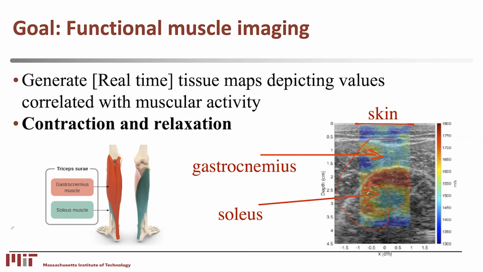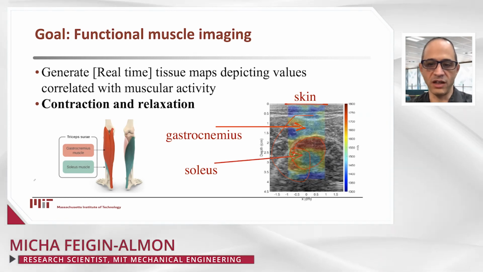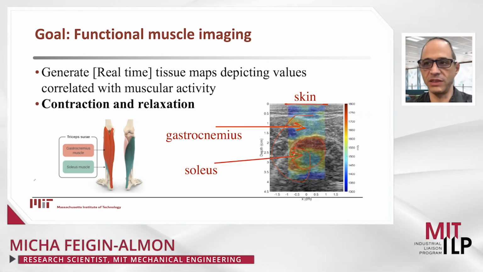Denoted in red, the soleus is the internal of the two big muscles in the calf, and is located underneath the gastrocnemius muscle. The soleus and gastrocnemius are the two muscles tasked with performing plantar flexion, the extension of the foot. This is the motion we do when standing on tiptoes. The gastrocnemius is also in charge of bending the knee.